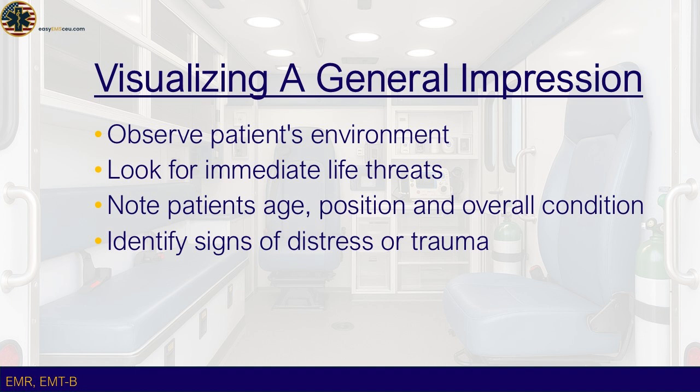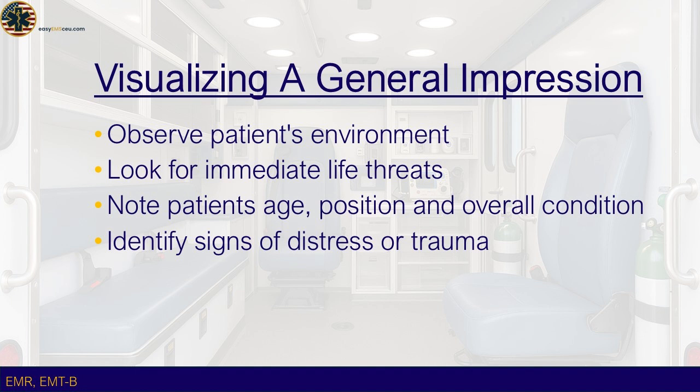Similarly, the patient's posture and facial expressions can be remarkably revealing. An individual sitting upright and forward, often clutching their chest with a look of anguish, strongly suggests potential cardiac distress. Conversely, a patient who presents as pale, diaphoretic, sweaty, and lying completely still might be exhibiting early signs of shock, demanding rapid identification and management of the underlying cause.